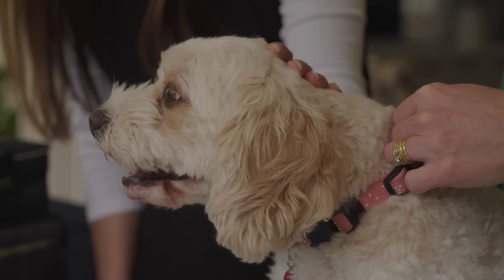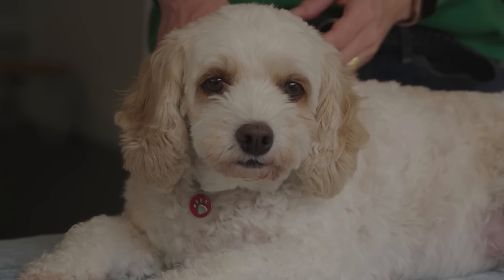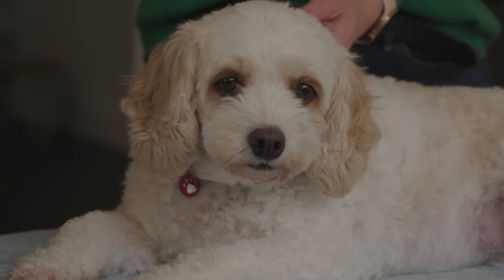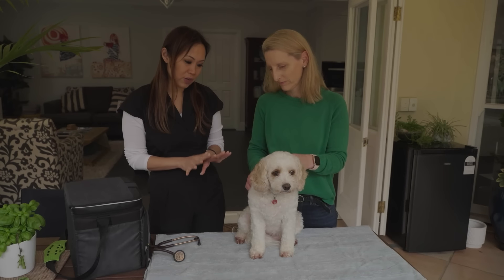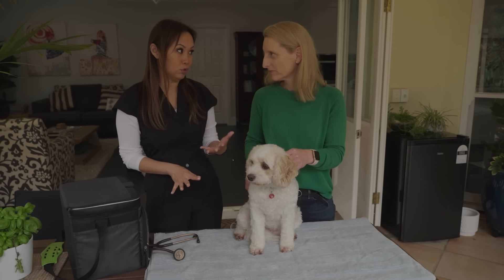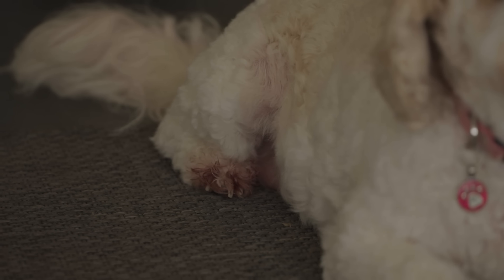What diet is Lulu on at the moment? At the moment she's on a dry dog food that was recommended by our local pet store. I believe it's got a mixture of meat and vegetables and it's the type recommended for her breed. One of the first things we usually like to try with allergies is a food change — having her on a single protein is probably the best way to see if she's got any protein allergies. We're really willing to try anything at this stage. We've tried a lot of things and haven't had much success. It does seem to bother her that her feet are itchy, so it would be really great to find a solution.